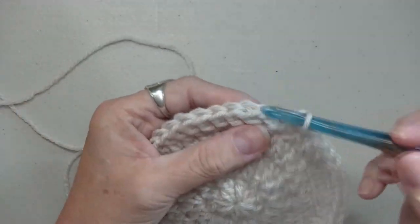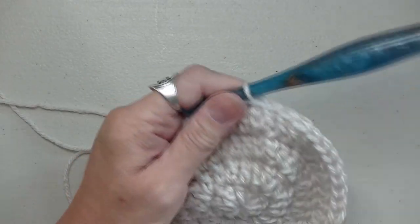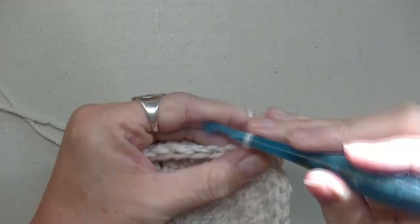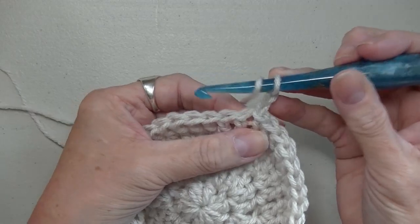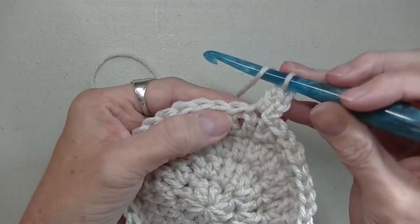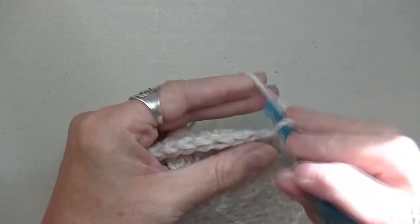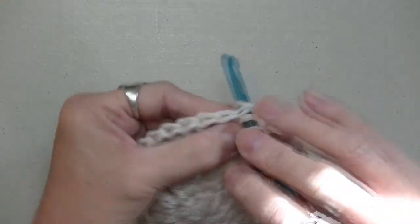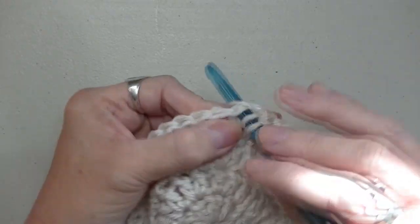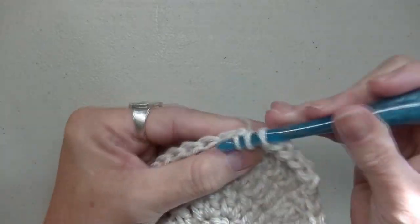We're going to go to the top of the first chain and slip stitch. Okay, now I'm going to chain up two, go into that same stitch, going to do a double crochet. Okay, then you're going to go into the next stitch and do a double crochet, go into the next stitch, do a double crochet, go into the next stitch, do a double crochet, and in the next stitch you do two double crochet. Are you seeing a pattern here?